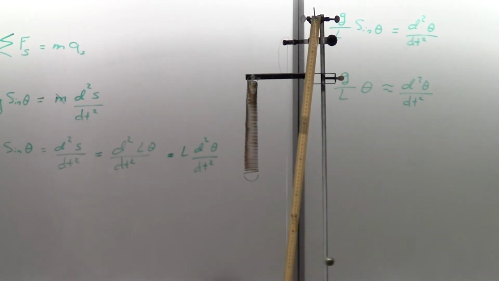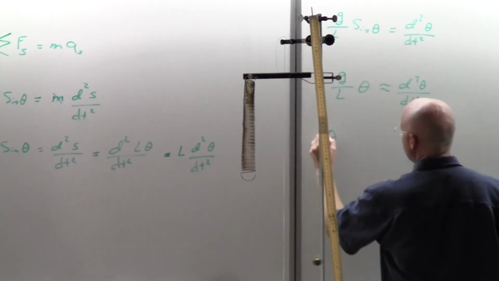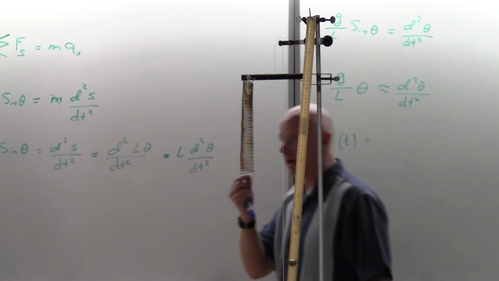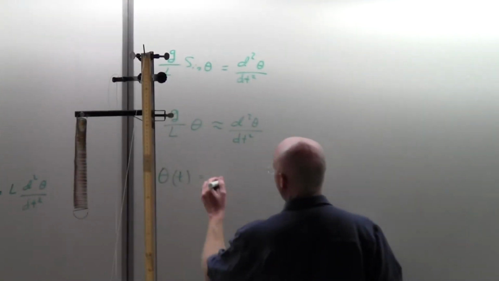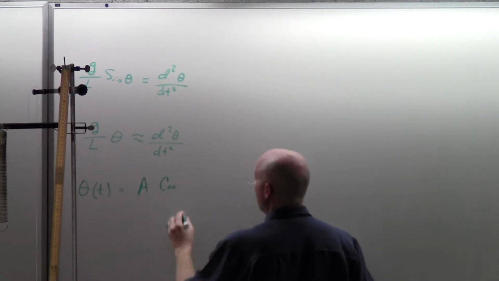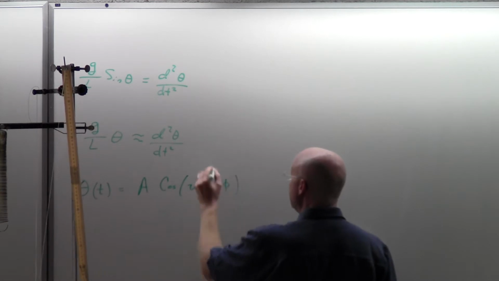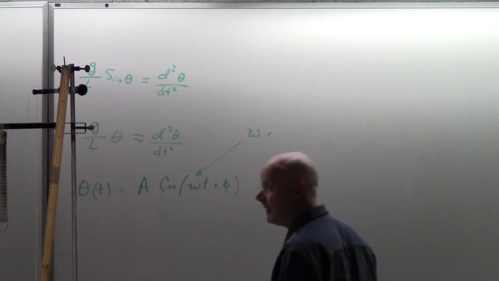But you can certainly see then that if you were asked to write out the equation of motion, where it says what is the angle as a function of time, could you do it? Yeah, we already did it, right? Wouldn't it be the amplitude, which I'll just still call amplitude, cosine of omega t plus phi, although I suppose what would be different here is what would be omega?